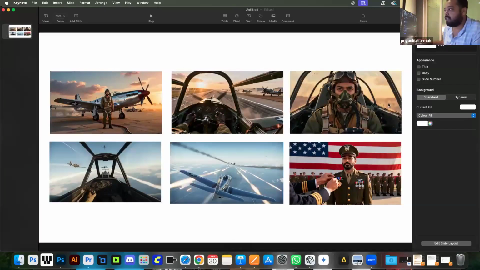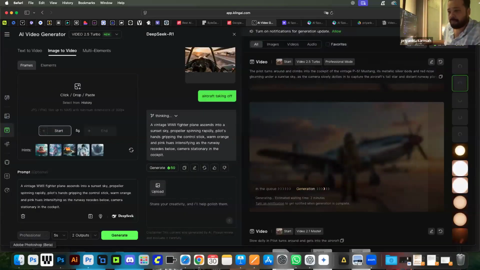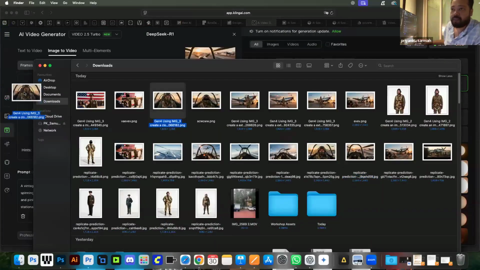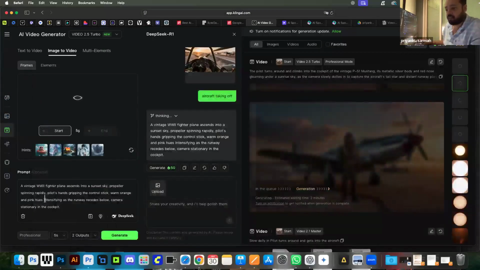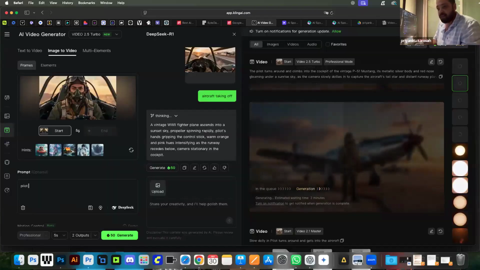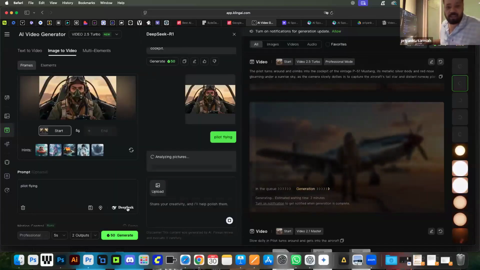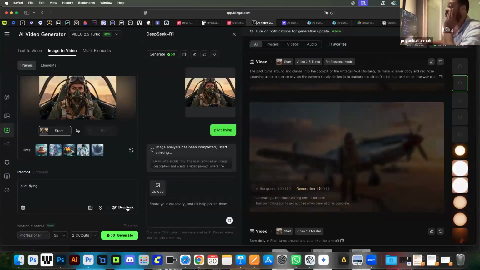The next one was the pilot in the cockpit. I'm just going to add this image again. I'll say pilot, and let me just DeepSeek it. Even if I don't write a text prompt, it's going to look at the image and build out a prompt, which is super helpful.